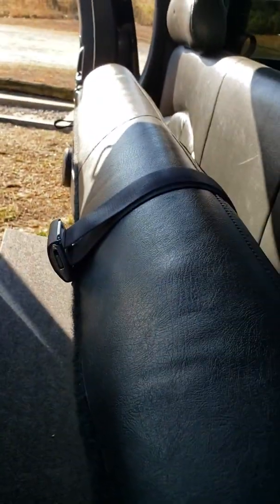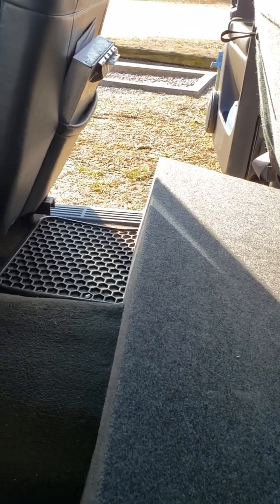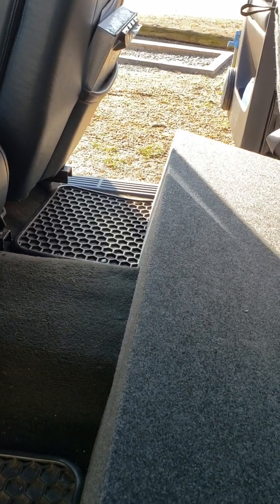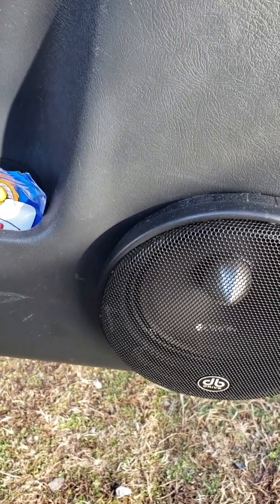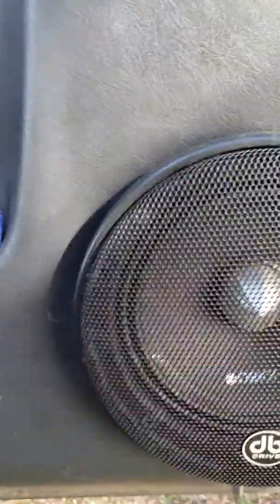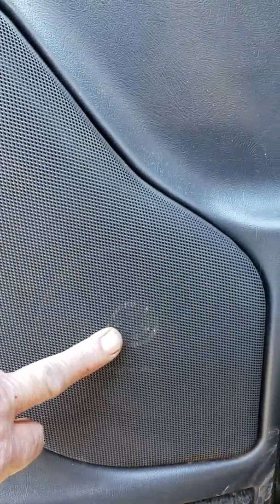I'm not going to turn this up and do what everybody else does and try to show you the thump and bump, because it's nothing but distortion and you don't get any clarity or any idea what it really sounds like. But trust me, it is bad to the bone — plenty for the interior of this vehicle. In the doors I cut some Orion 6.5-inch speakers, 1,200 watts apiece, running off the center Precision Power MOSFET amp. I used DB grills — that's not the grill that goes with the Orions; the Orions I bought on eBay didn't come with a grill, they were a custom application. In the front grill section I've got 5-inch Euphoria speakers and Euphoria tweeters, and this sounds absolutely fantastic.